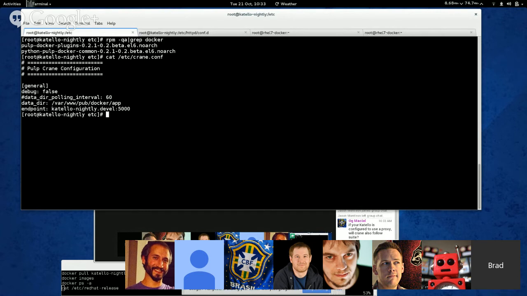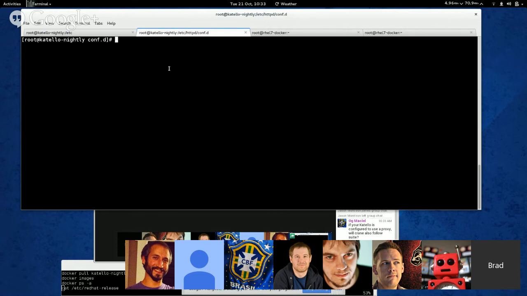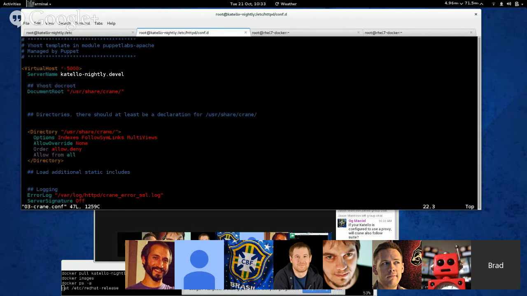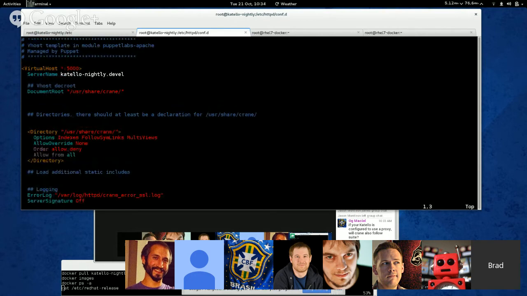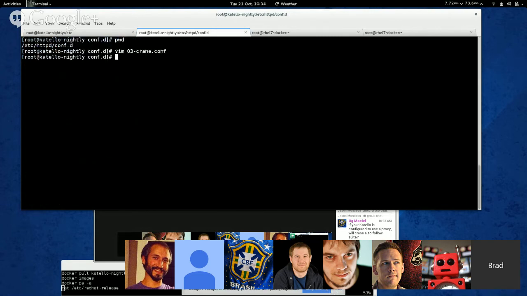So anyways, from a configuration point of view, you have the crane.conf file that needed to get created by the installer, and all of the content is basically defaulted. And then you also have a couple of Apache configurations that have to get created. One is for Crane, so that you're defining what the Apache configuration will be for those Docker pulls. We are configuring it for SSL so that it is protected access. And this is using a new Puppet module called puppet-crane. So we can modify that if we need to. And the last component of the configuration that had to be added is the actual module for Docker.